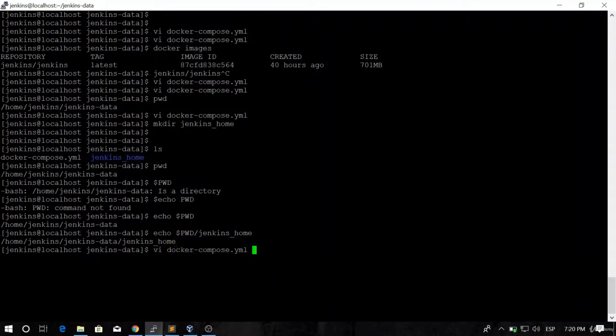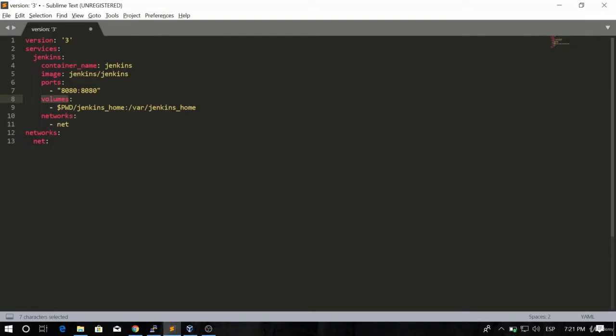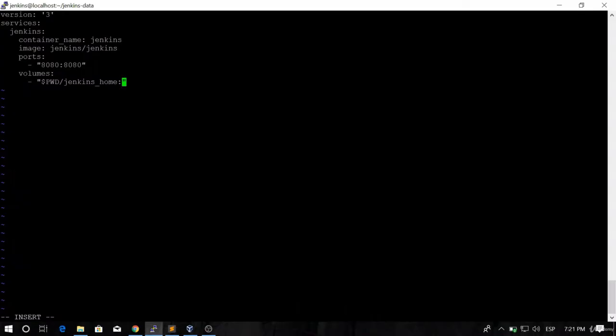Okay, so we're going to go back to our Docker Compose file, and we already defined this. This is the host volume. Now we're going to map it to the container. So how do we do this? Within the container, the Docker image uses this folder to store the files. So we're going to copy this location, put a colon here, and then paste this location. So we're saying, okay, Docker, please, whatever you write here, which is going to be all of the files for Jenkins, please save those files in this directory that I have just created.